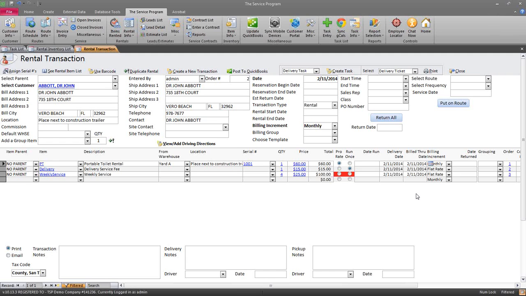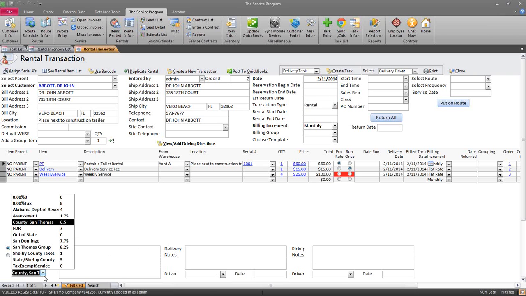So when I go to bill this, when I run billing either at the end of the 28-day cycle or at the end of the month, this unit is going to be billed from the 11th to whatever that ending date is of your billing term. I can put any general transaction notes down here in the bottom left, put in delivery notes or pickup notes.